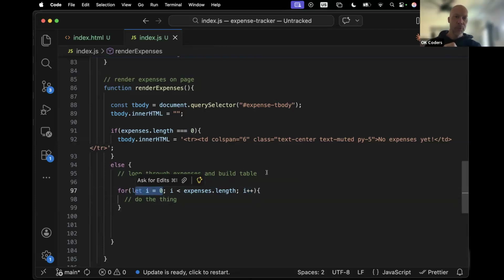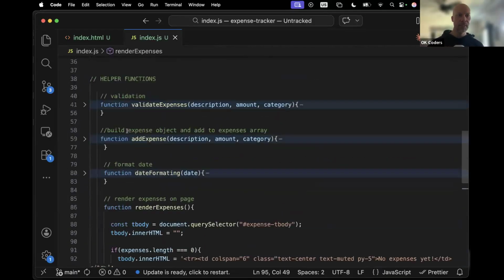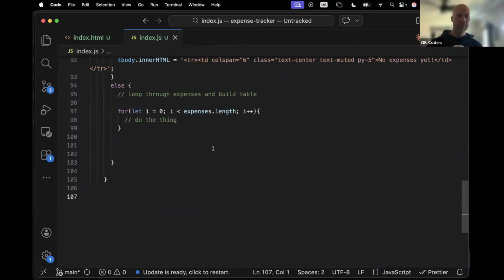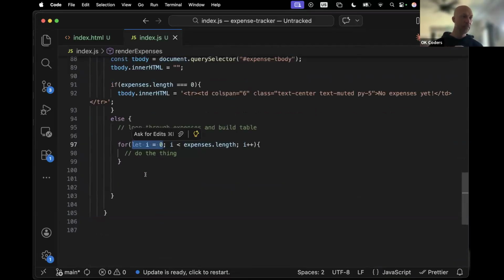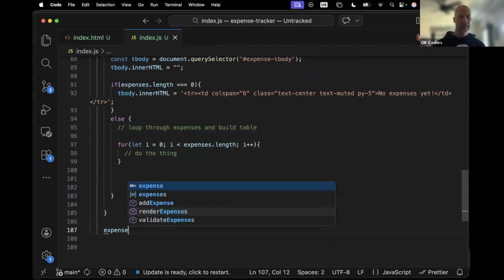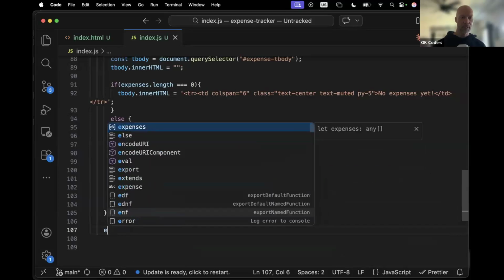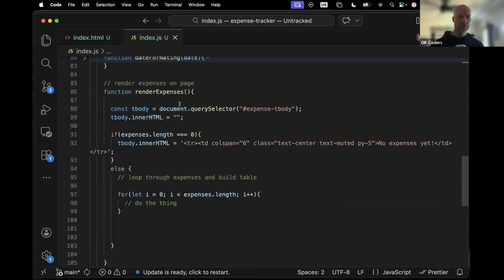So this is going to start. With our expenses array, we have each of our objects in its own index. So if we're starting at index 0, that's the first index of the array, right? So let me write it out here again so we can see it. That's expenses. Well, okay, so it's going to be an array of objects that look like this.